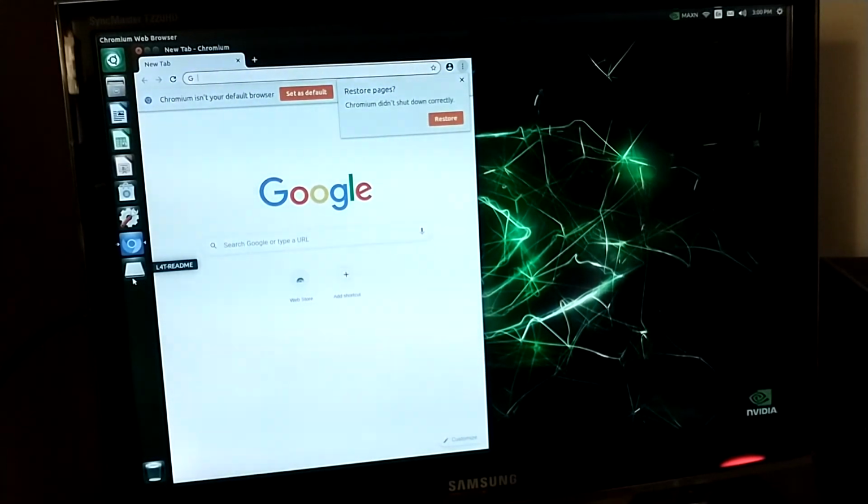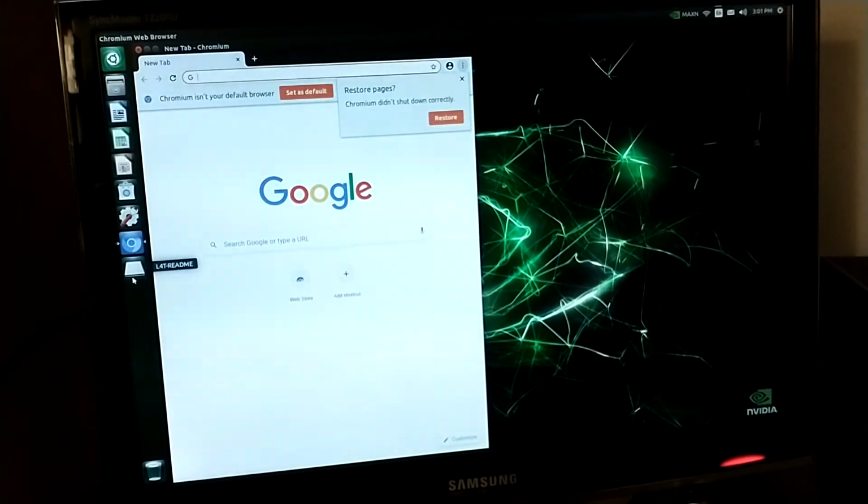All right, so this is the operating system that's very similar to the one on the microcomputer I just showed you, the Jetson Nano.